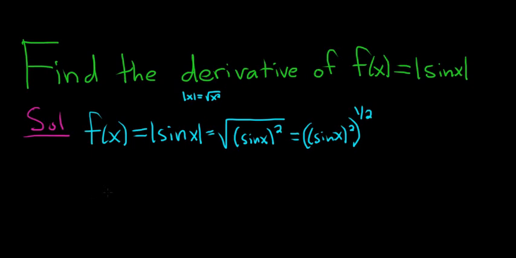And now we'll take the derivative and we'll use the super powerful chain rule. So f prime of x is equal to, so we'll put the 1 half in the front. We'll leave the inside untouched, so sine x squared. Then we subtract 1, right? 1 half minus 1 is negative 1 half times the derivative of the inside. It's a chain rule.